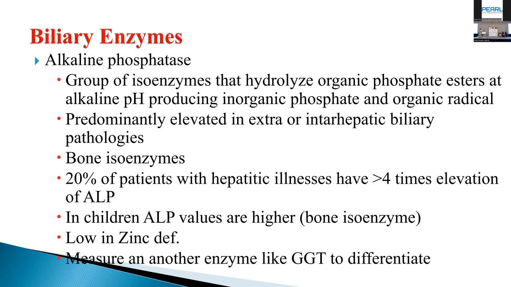We'll move to alkaline phosphatase. Alkaline phosphatase is secreted from bone as well. In children, high alkaline phosphatase can be due to rickets, vitamin D deficiency, or fractures, but also with liver disease the alkaline phosphatase goes up. And alkaline phosphatase is low in zinc deficiency. Usually we need a gamma GT along with it so that we can tell whether it's from bone or liver.